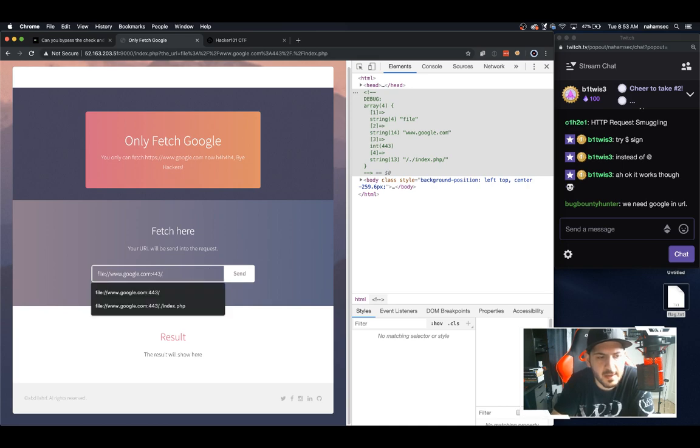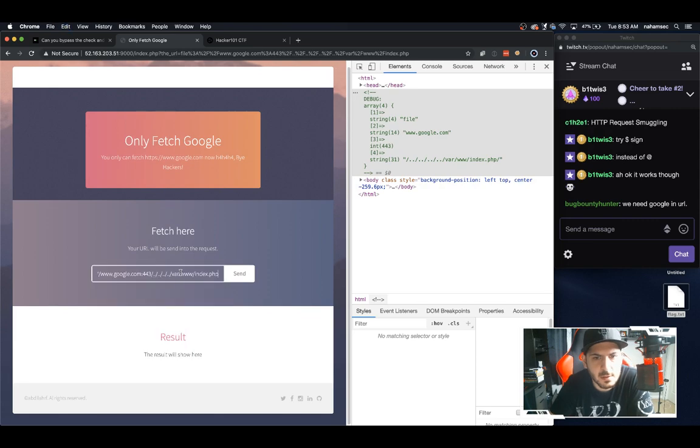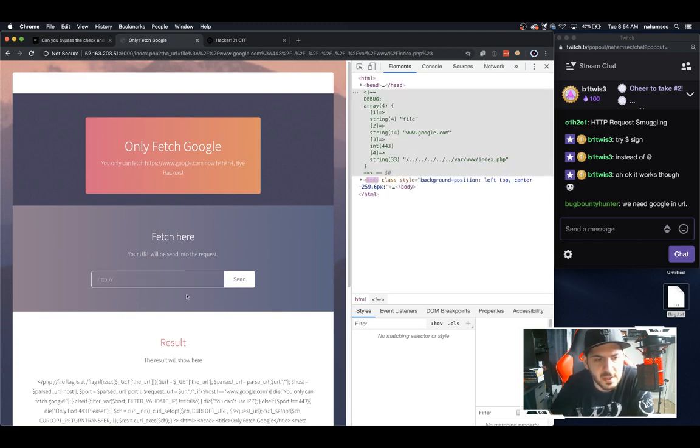And if you do stuff like, I don't think this should work. Maybe it works. So this doesn't work. This doesn't work either. What happens if we do the pound trick again? That doesn't work. Let's see. This is the Apache. Oh shit.